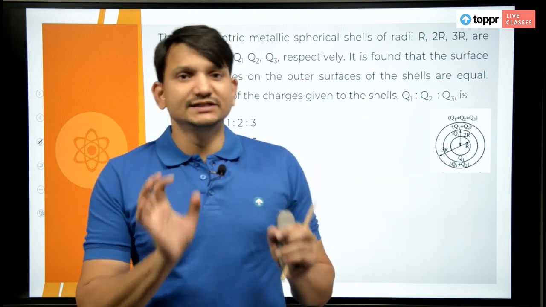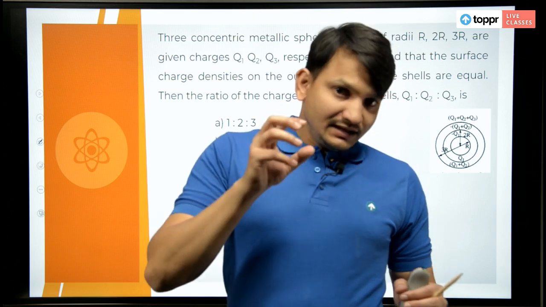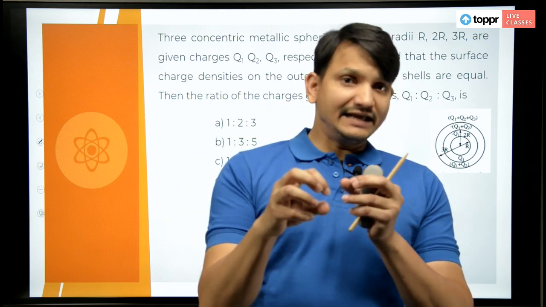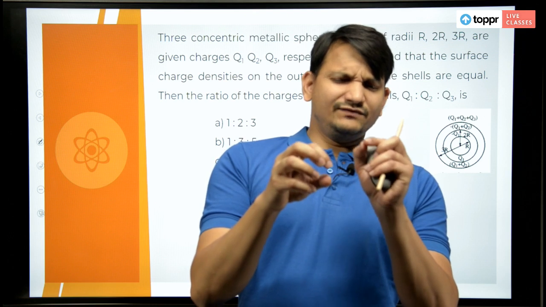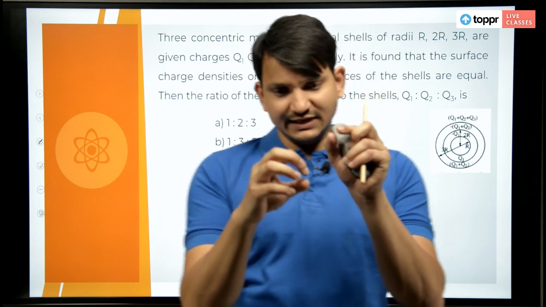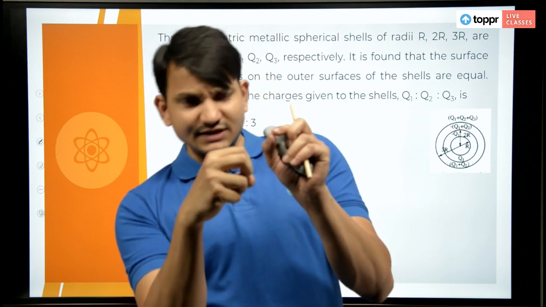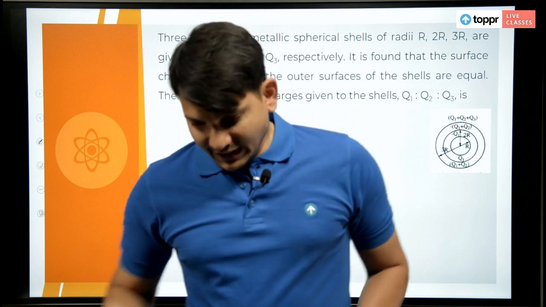So if some point is inside that shell, the electric field because of the charge residing on that shell would be 0. Now if we have another shell inside that original shell and we are talking about a point in between the boundaries of the shells, then we would get the electric field because of the inner shell but not the outer shell.